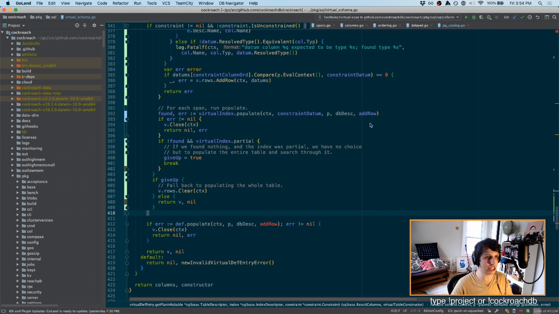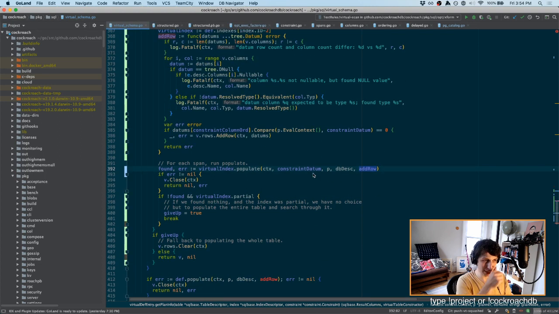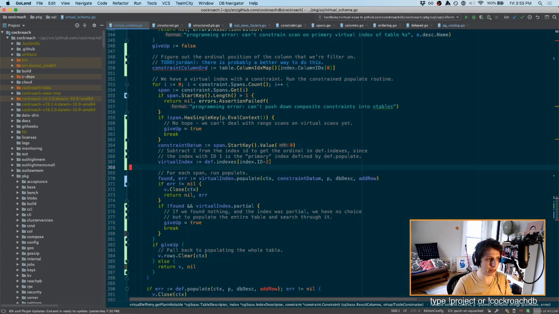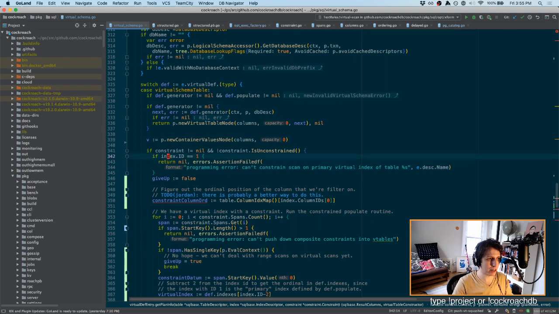Oh, I see. I just need to have two add row functions basically, or something like that. Or I could have add row reference a filter that I change in between every loop. Would that be good or would that be horrible? Why don't we do that? That sounds super lead. Okay, grab add row, stick it back over here.